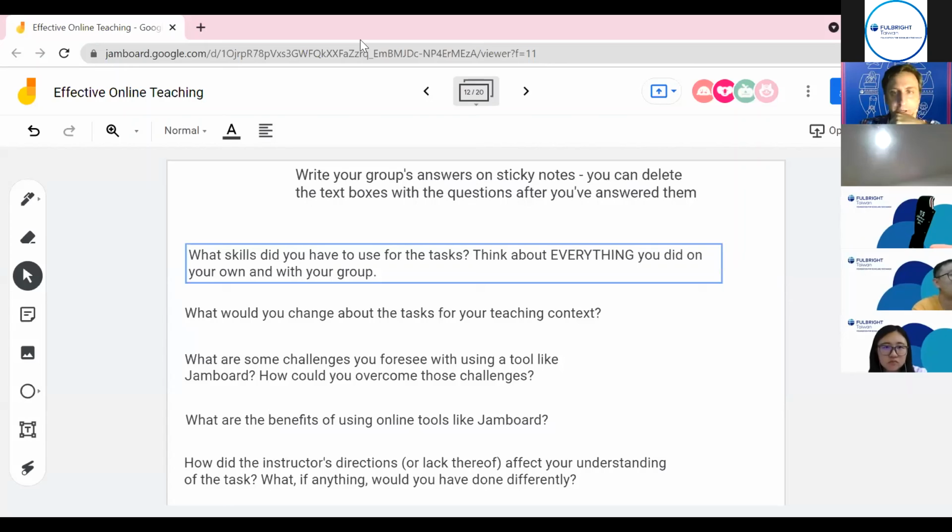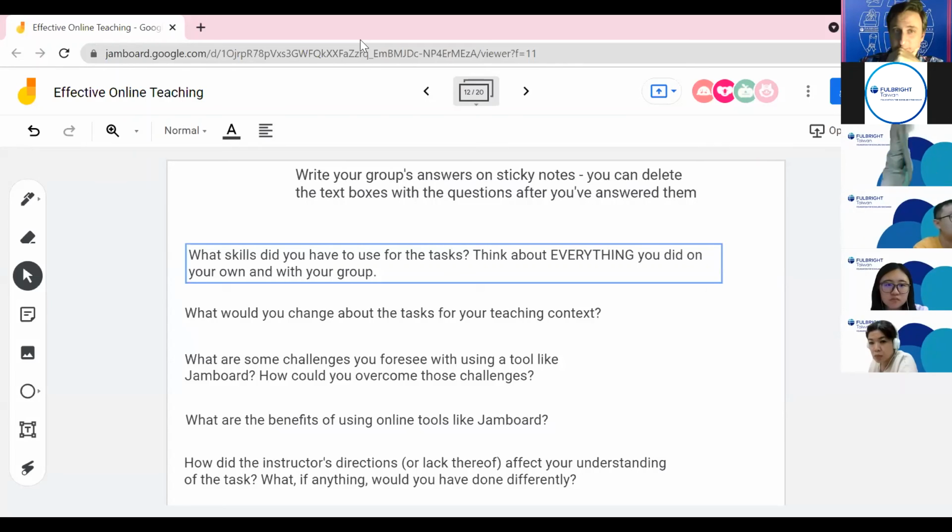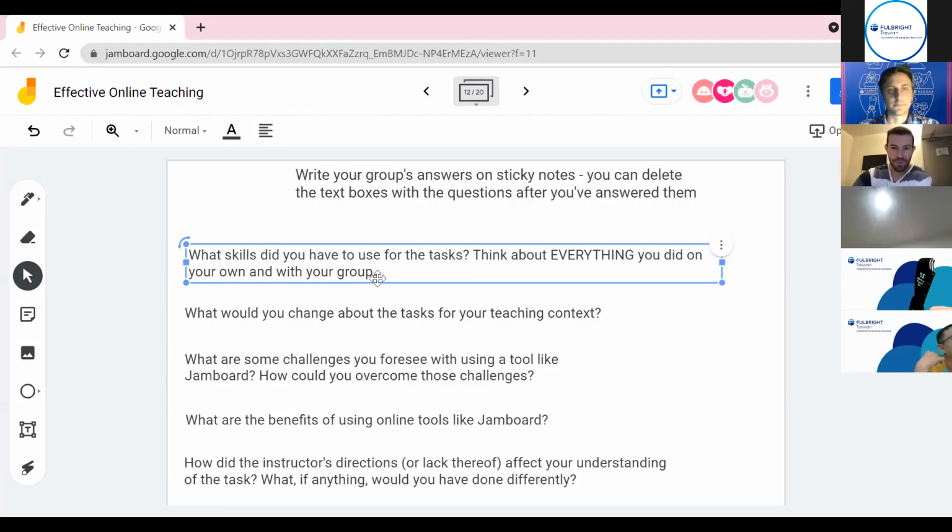Let's go with Jake Rudvitz. So I wasn't the captain, but do you want me to answer with what we wrote? Yes, please. Just that first question. Okay. We learned how to write concisely and discuss these questions as a group. And more importantly, we learned how to use Jamboard and the sticky notes tool.